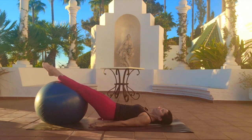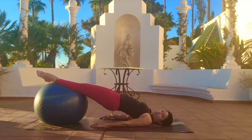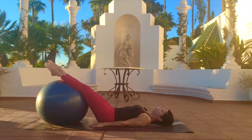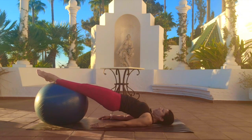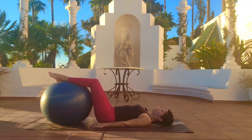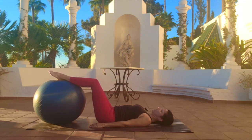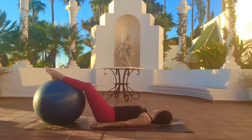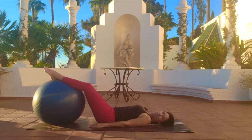And push up. Good. Breathe. And down. And one more up. Breathe. And down. And good. Now I want you to push up. I'm going to move my ball a little bit to give me a little bit more work with my legs. Just let your head go to the other side for a minute. Okay, here we go. Same thing.